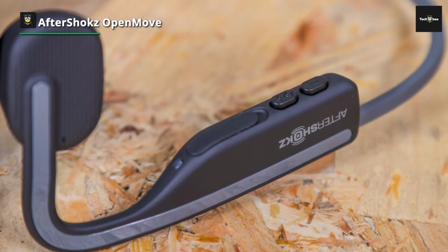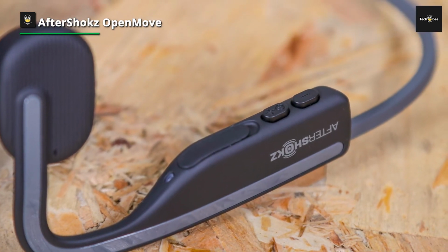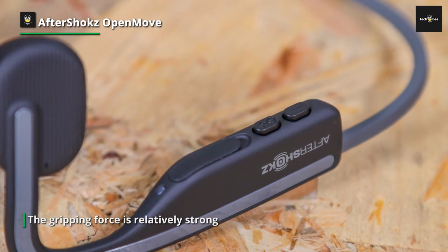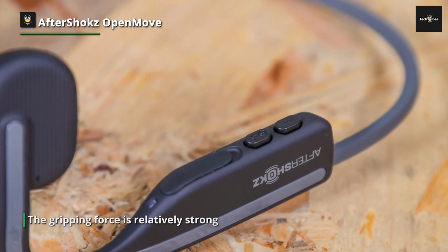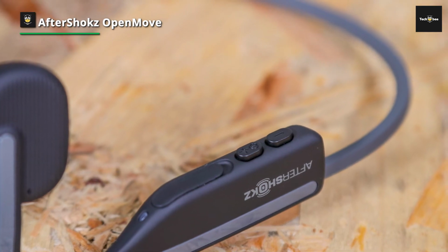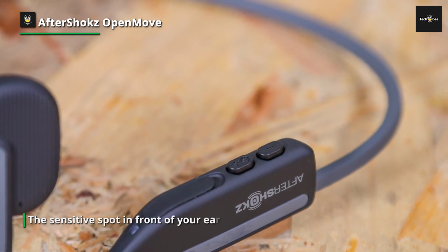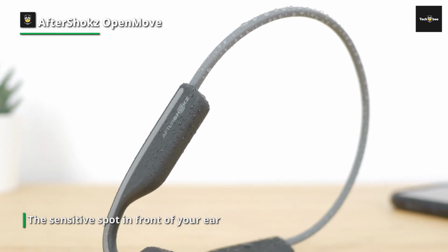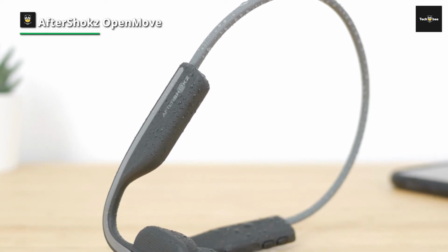Bluetooth pairing is a breeze. As we test the multi-point pairing feature, the OpenMove reveals why it offers a potentially decent proposition for listening at your desk and during workouts. Bone conduction audio tech relies on the sound being transmitted through vibrations on the bones of the head and jaw, bypassing the eardrum and relaying it directly to the inner ear. Hence, it is virtually invisible to those nearby. You'll still be able to talk to your colleagues if you wish.